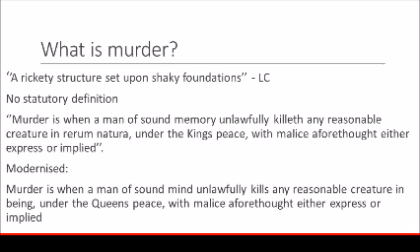We won't necessarily cover each element in that order because, for example, with regards to the first element, that the man must have a sound mind, that's when your defences to murder come in. Things like diminished responsibility, and again, I'm saving that for another video, and it's just more practical to cover defences at the end. Now, as I said, the final part of Coke's definition is only concerned with the mens rea, the mental element, which I'll be leaving out for this video and covering in the next one. So the part where it says with malice aforethought, either express or implied, you can just completely ignore, because that's not the concern of this video.